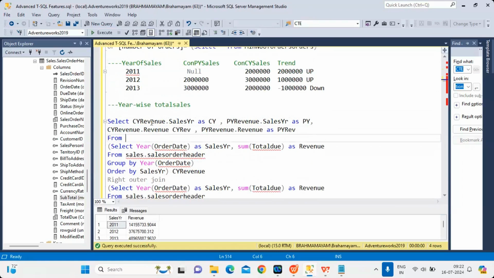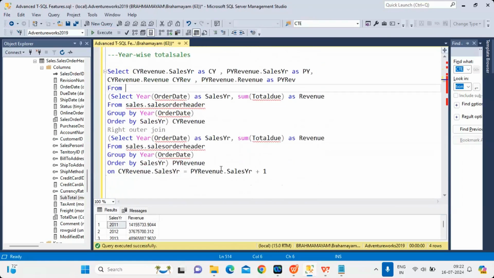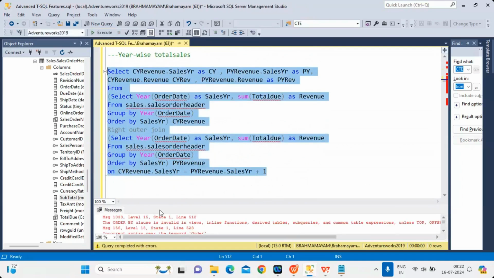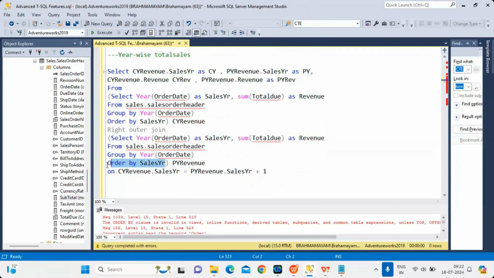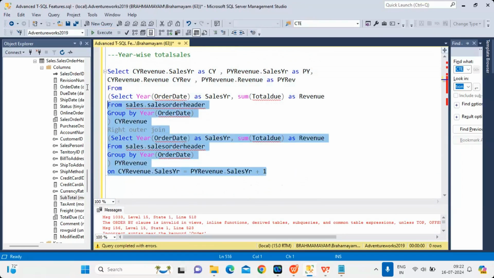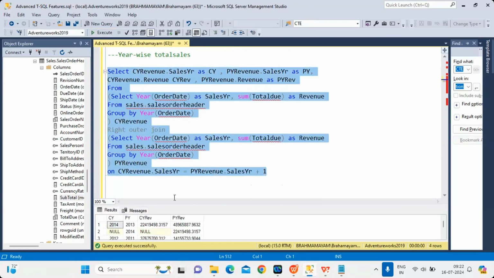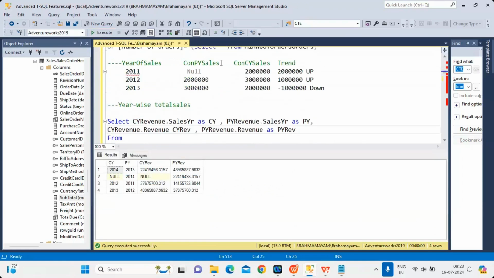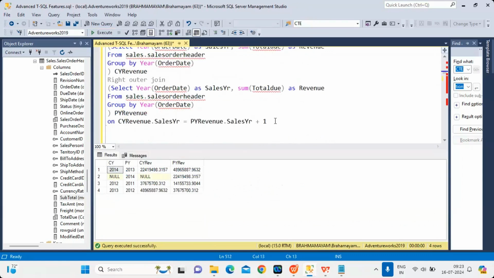So this is what we get. And once we join, it's a right outer join. Okay, so I have to remove the order by clauses. So I remove the order by clauses in my subquery. And then I execute. So you can see here, I have now partially achieved what I wanted to achieve. So I got these details. And now I order by. So in the outer query, I have to order by.